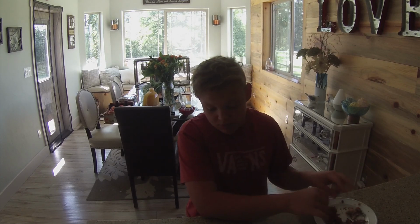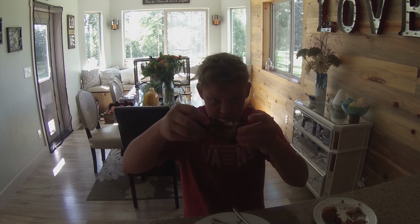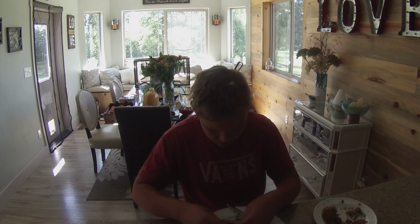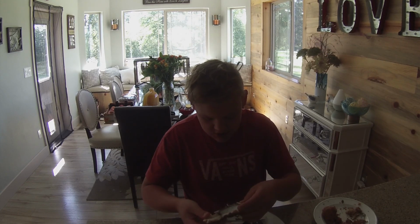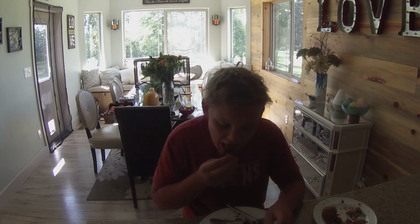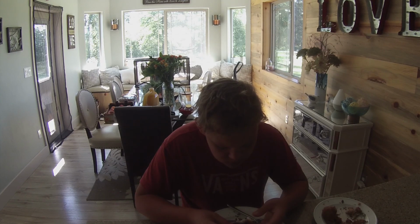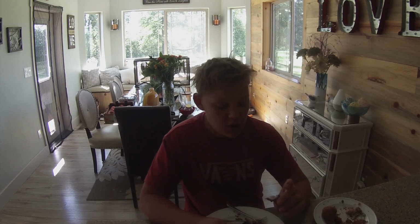And now, for the burnt ones. I'm gonna take the least burnt one. I'm just gonna peel off the skin so that I don't get that much burnt stuff right here. I think it tastes pretty good.